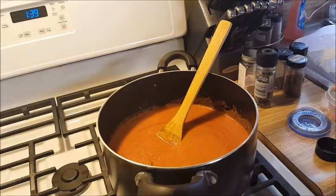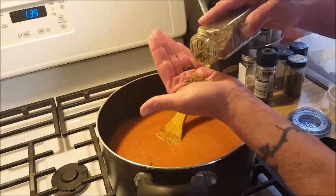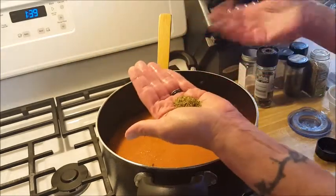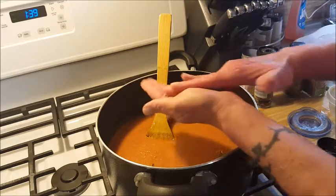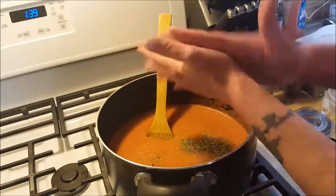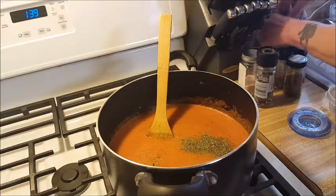So the first thing I'm going to do is go in with some Italian seasoning, putting it into the palm of my hand. We're going to do about a teaspoon. This is a Rachael Ray trick that I learned a long time ago. Then we're just going to smush it together. That helps release some of the oils and breaks it up a little bit. Oh, you can already smell it. That's wonderful. All right, so a teaspoon of Italian seasoning.